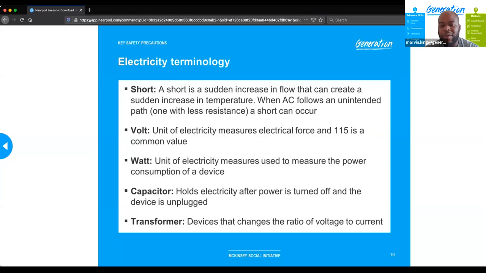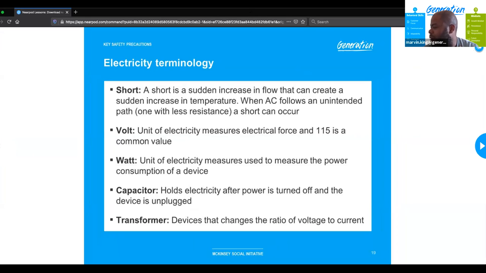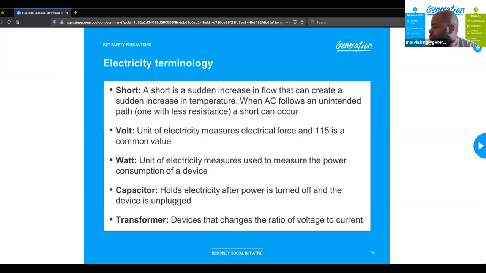Does anyone know how to dissipate that stored energy when you're wanting to open up a computer and do some service? Does anybody know that process? Don't say it if you do, but give me a thumbs up, thumbs down, or some type of emoji if you know. If you don't, we'll talk about it. Excellent, we had a couple. Emmanuel knows, Frank, you don't know, Avery, Umberto knows, okay. Umberto, you're off mute, so go ahead and explain that process to the class. Say, for instance, the goal is to replace one of your RAM modules. How do you proceed, sir?